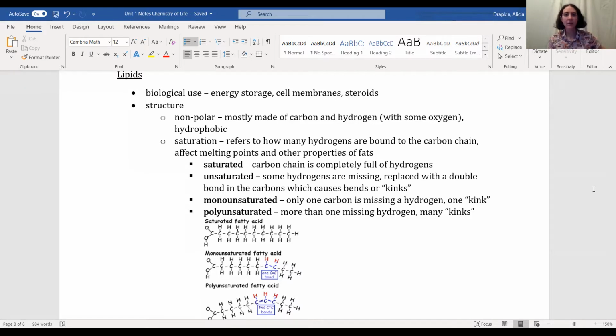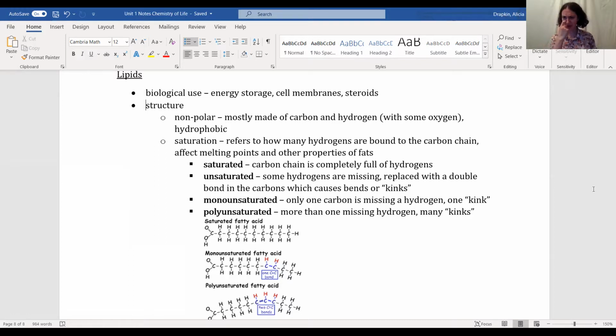So aside from that, the other thing that you need to know about lipids is that saturation is a really important factor, or property. Saturated refers to how many hydrogens are bonded to them. So lipids are hydrocarbons. They're made of almost exclusively carbon and hydrogen. Hydrocarbons are also what make up fuels, like fossil fuels. The big difference with fatty acids or lipids is that they have some sort of end cap on them that kind of alters their structure.